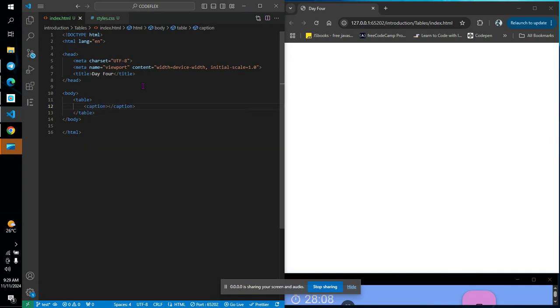So we are going to have caption, like this. And I'm going to say students information, right? So that's my caption. So inside my table now, there's going to be a top row, right? And this top row is going to be the head of the table. Each column is going to have a head now.